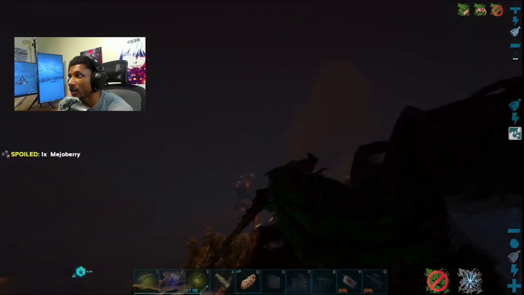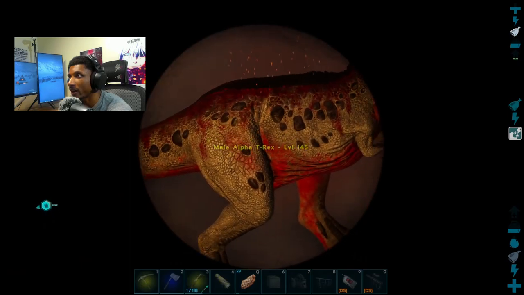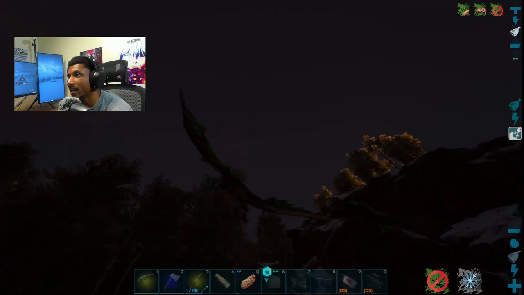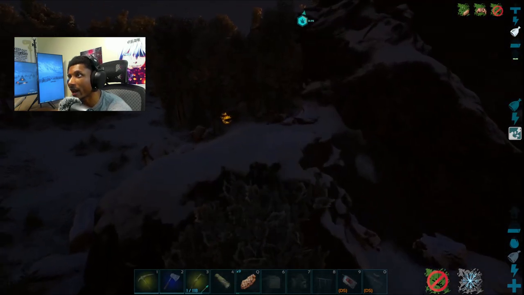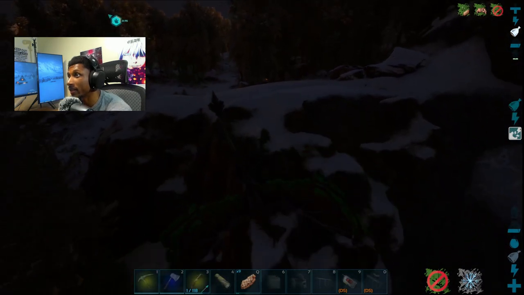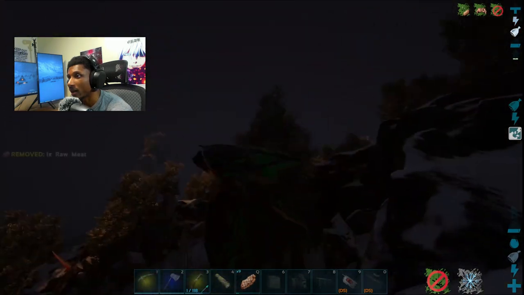Also, side note, look what I found. I found a level 145 alpha T-Rex, which is actually insane. Something that I definitely won't be able to take down on my dragon. I tried to take down a level 25 alpha earlier, and I got half health, and he didn't. So I'm pretty sure I won't be able to take down a level 145 anytime soon.